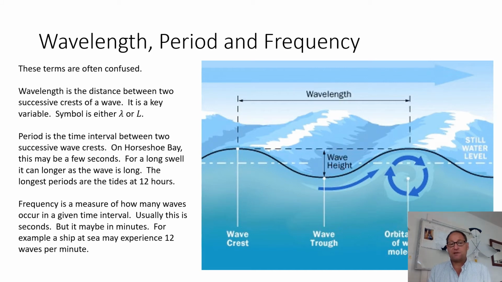The frequency is a measure of how many waves occur in a certain time interval. In physics, we usually use per second, but for most people on the water, it's about how many times something happens per minute. This is a more suitable unit of measurement. So, for example, you might be on a ship at sea and you get hit by, say, 12 waves every minute. If the waves hit you 15 times per minute, there's a higher frequency. Frequency is a standard term used in anything to explain the rate of something.